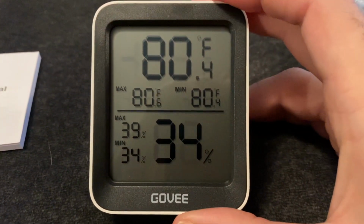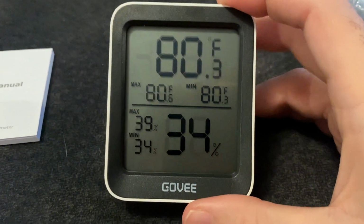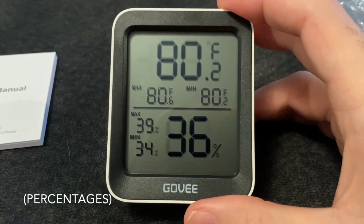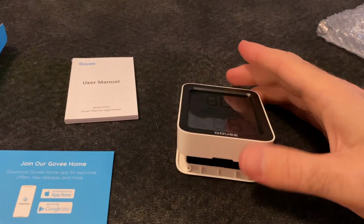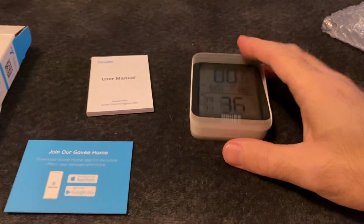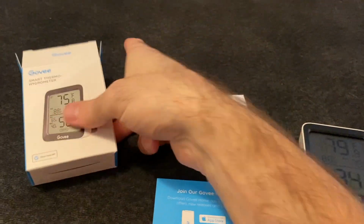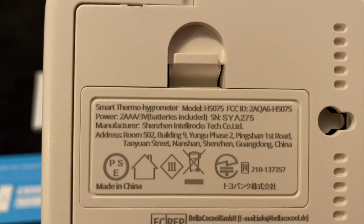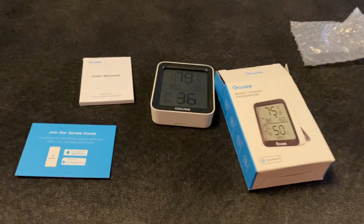So it's got continuous reading, maximum temperature and minimum temperature that constantly updates, as well as maximum and minimum temperatures for the humidity. So pretty basic, but also very useful. So, yeah, this is, again, the Govee H5075 Smart Thermo Hygrometer.